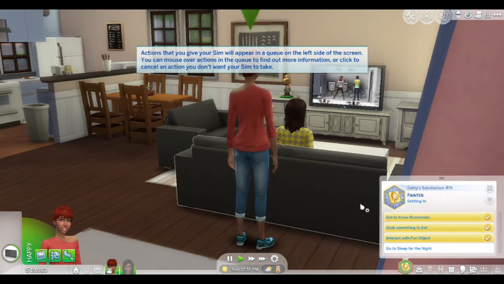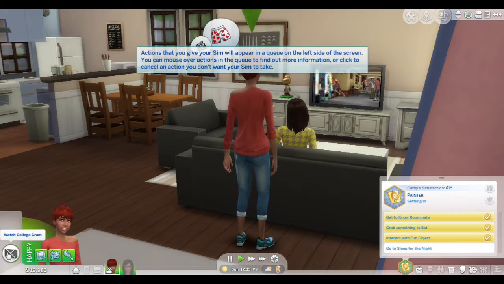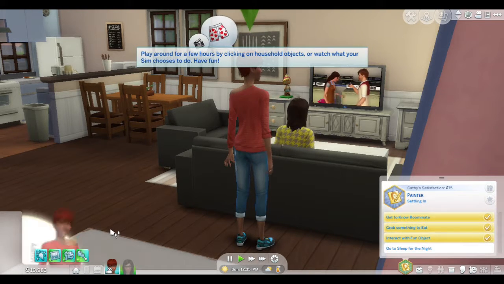Click to cancel an action. So that is over here. You can make her stop doing what she was doing.